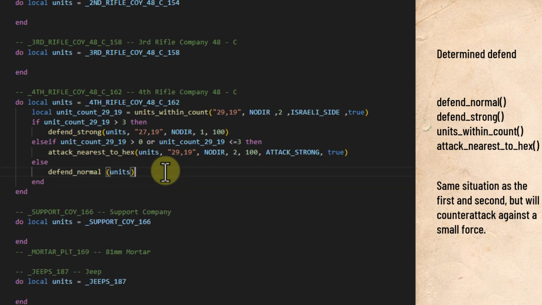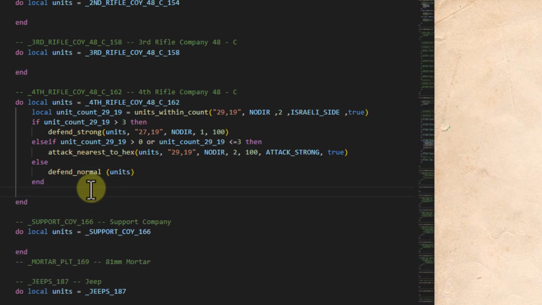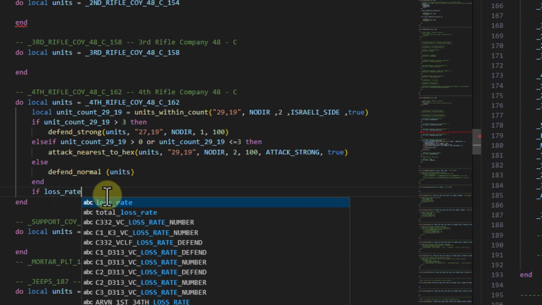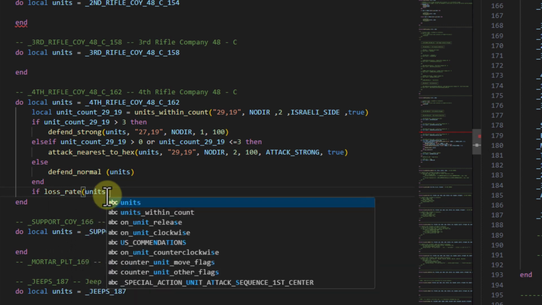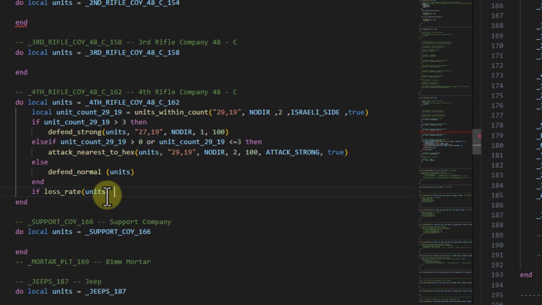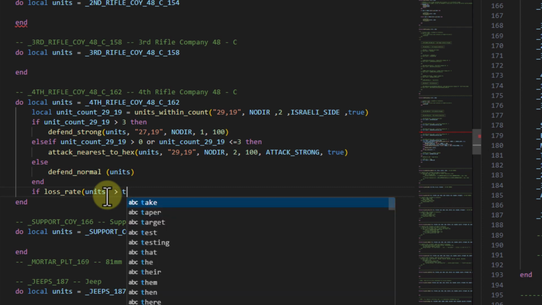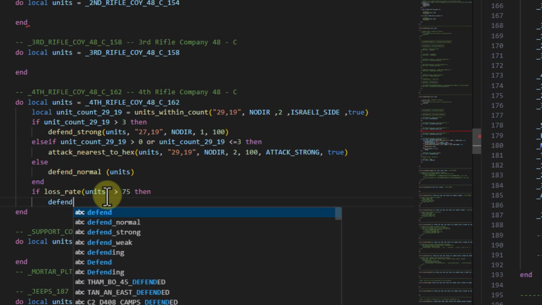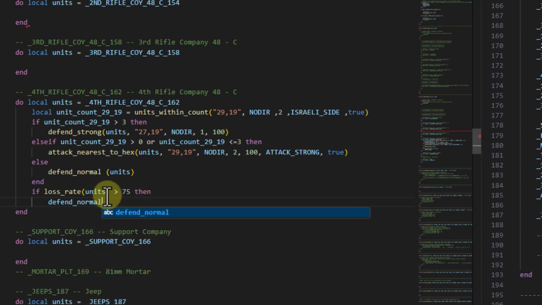And now we're going to do something else. We're going to add just one little thing. If the loss rate of the units that we've been playing with, this particular company, is going to be greater than 75%, which means most of the company is being wiped out, then we are going to just defend normal, weak, we'll say.